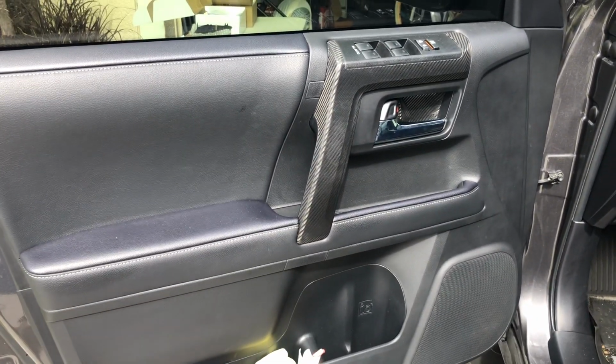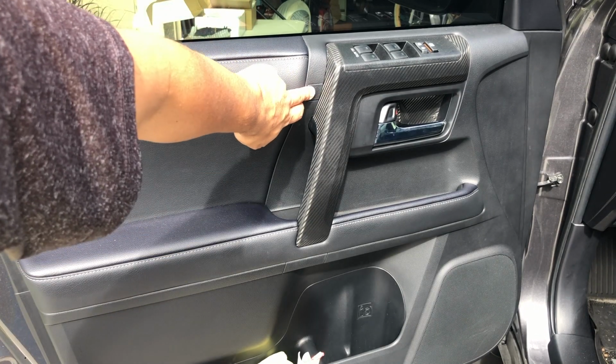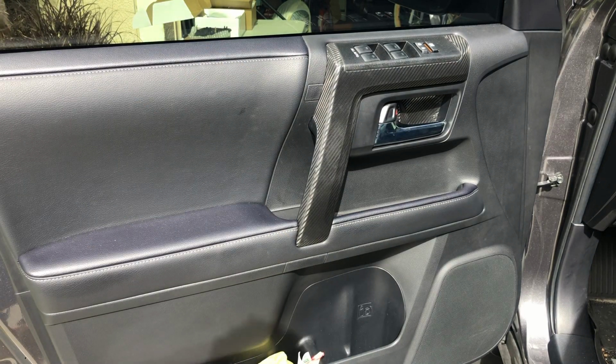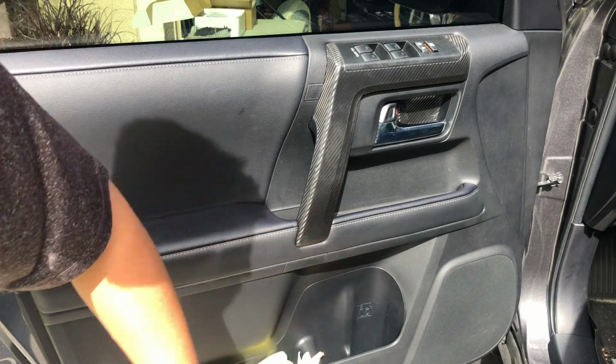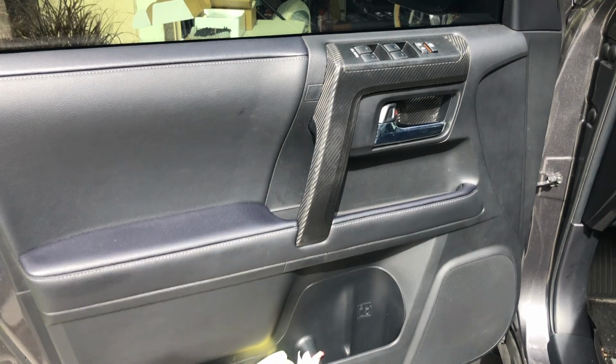So to remove the door panel, the only thing you have to do is, here you have one screw. You have to remove this to get all the screws out. Here's another one. And then you kind of pull the door panel, and that's how you get it out.